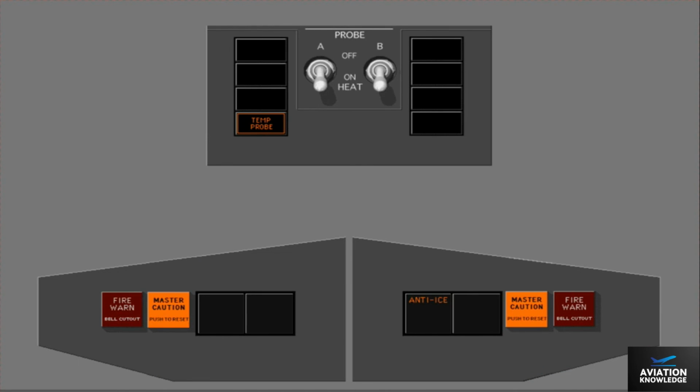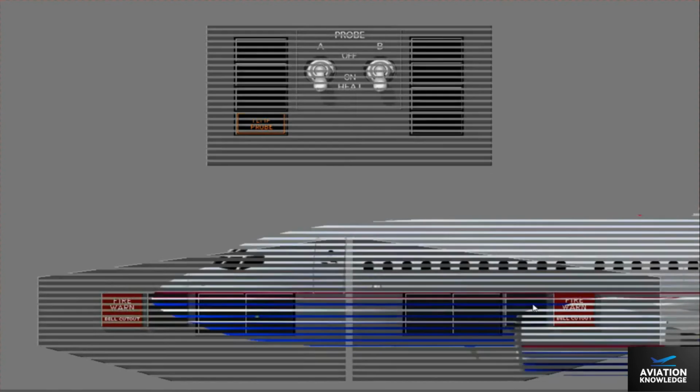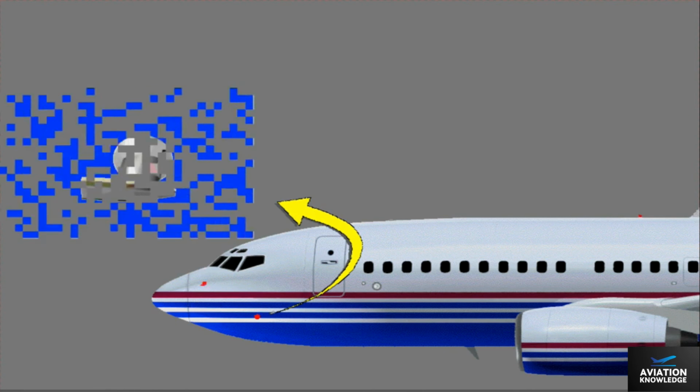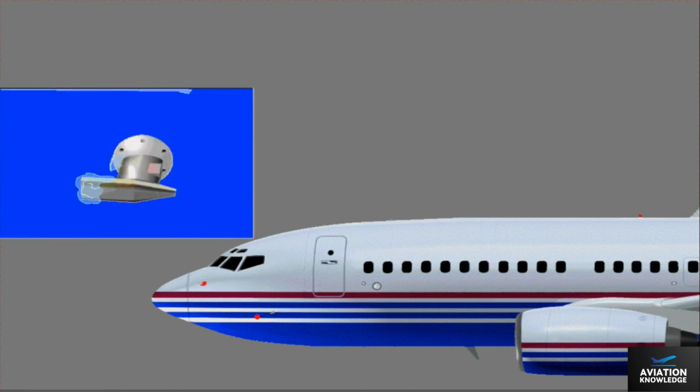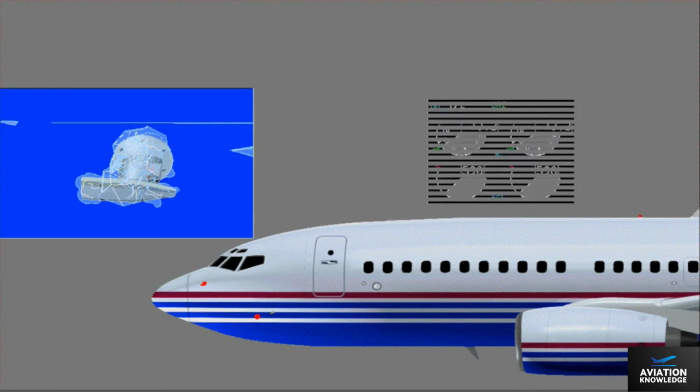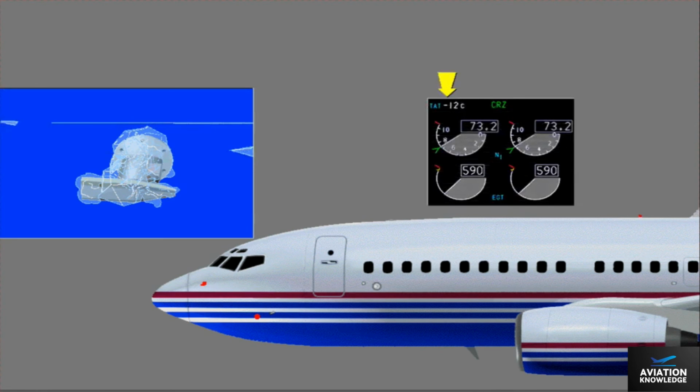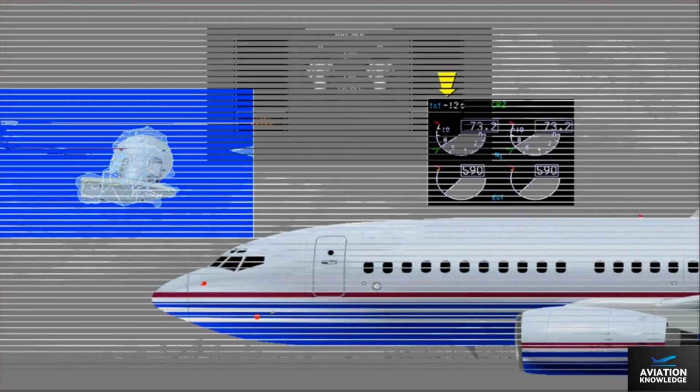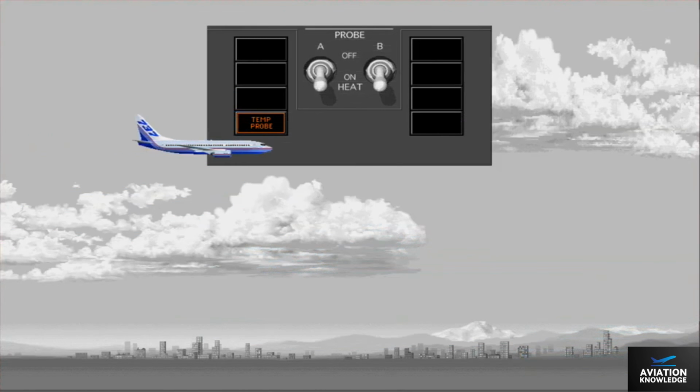Reset the master caution system. A blocked or frozen probe system may result in incorrect flight instrument information. You should avoid icing conditions if there is a probe heat failure.